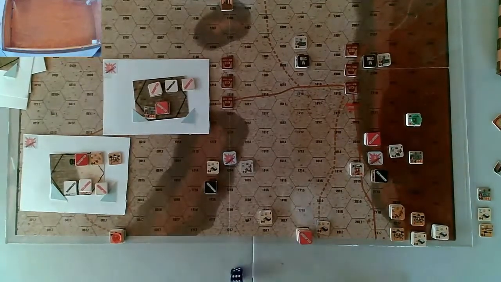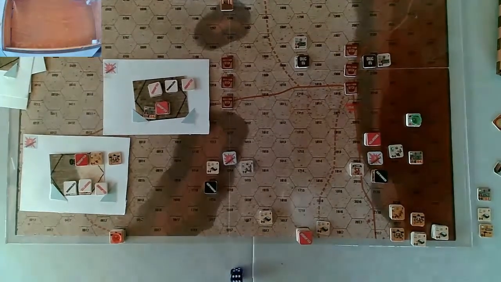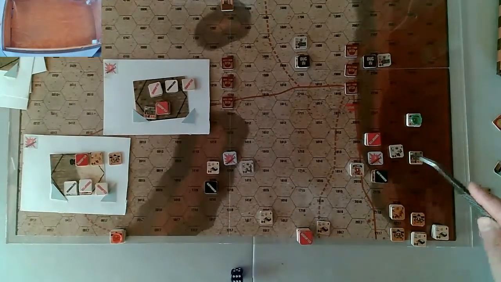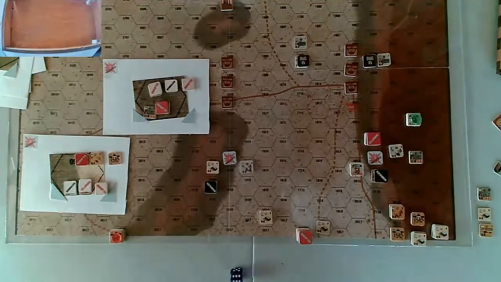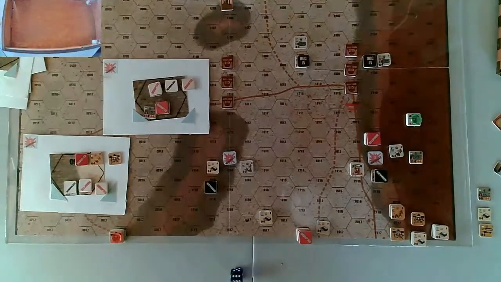So this is the big one. Couple points to note on this. The Italians just need 5 more points to cancel out the British victory points for keeping them off the board, which I think they can get, particularly with this tank and some of this infantry over here, as well as more points if they get more of these units off.